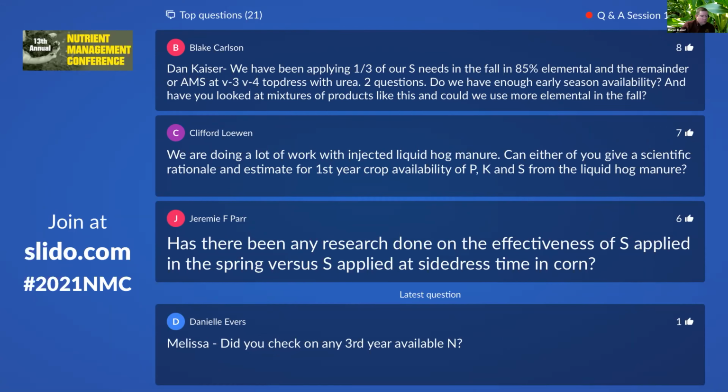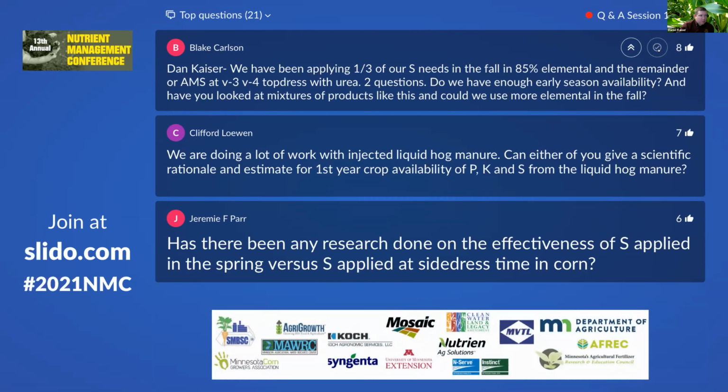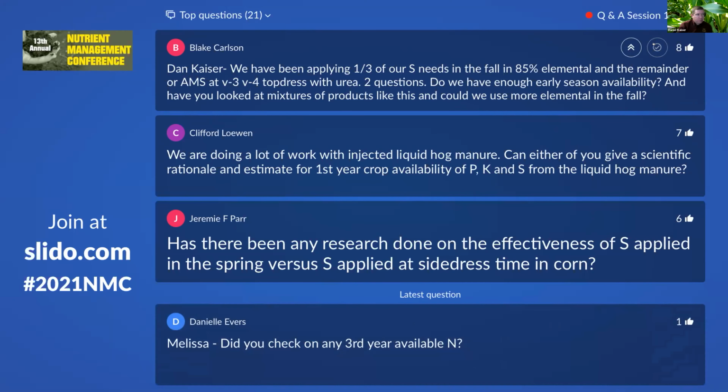So what we see essentially is the crop by about V5, V6 needs about 5 pounds of sulfur in terms of total uptake. So if you're looking at overall needs, as long as you have at least 5 pounds on up through about V5, you should be fine. We've looked at side dressing AMS, top dressing it up to V5, V6, and I've been able to have my whole load of sulfur on at that point in time and get maximum yield. So with only 1/3 of it applied as elemental in the fall, if you apply 2/3 as AMS at that V3, V4, you should be fine, as long as it's supplying around 5 pounds.